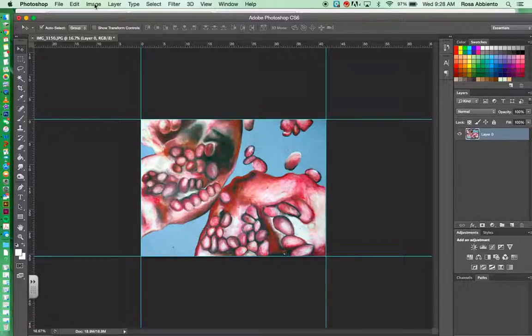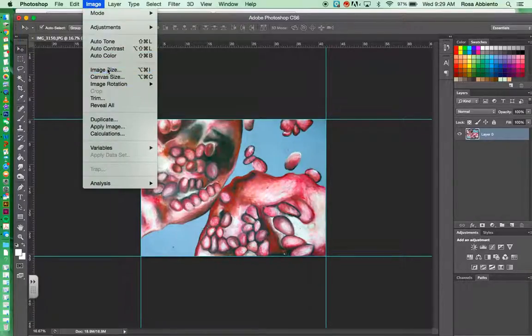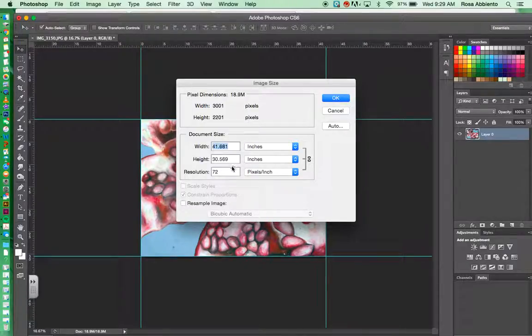It's also worthwhile to go under Image to check to see how large your image size is. You'll notice that your resolution is at 72 dpi and it's linked to the width and the height. What we want to do is resample this image, making sure that all of these 3 elements are linked. I'm going to change my resolution to 300. And that will give me a true print size. So it's approximately 7 by 10 inches. And that's great to start with.